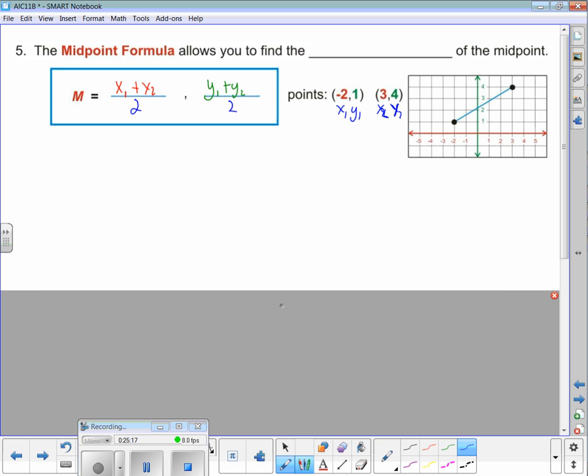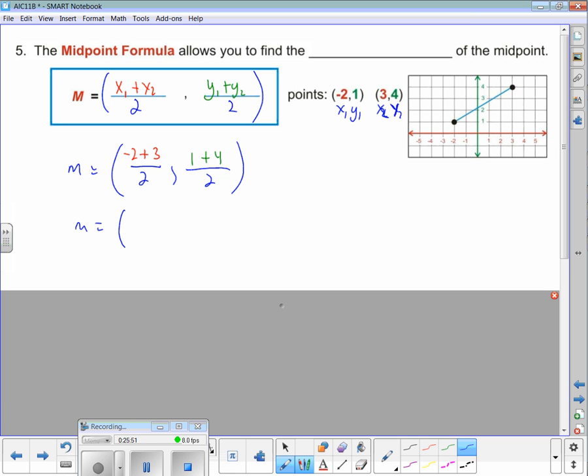See if it works. All right, so our midpoint is going to be, should have a parentheses there, actually. Put those in, please. All right, and so I'm going to do my x-coordinate. What is the x-coordinate? X sub 1 is a negative 2. What is x sub 2? It's an ugly x sub 2, but it's a 3. And I got to divide that by 2. And to get my y-coordinate, I got to do y sub 1, which is a 1, plus y sub 2, which is a 4. And again, I got to divide by 2.